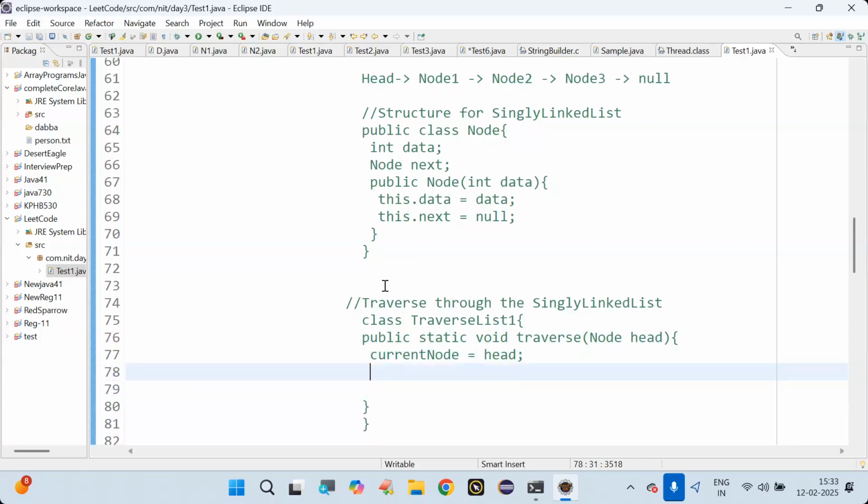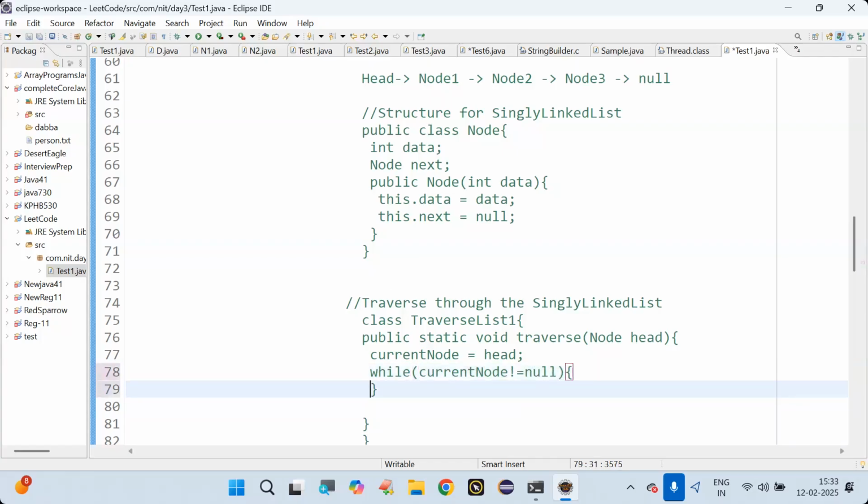Okay. Till what point will you keep on going to the next node? While the current node is not equal to null, you keep on displaying the element. When you display the element, let's say here you display the element, nothing but your data.